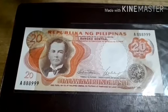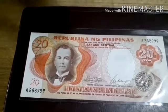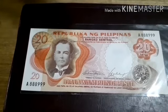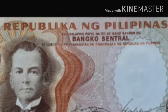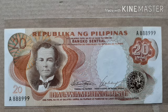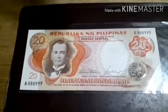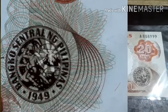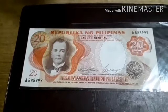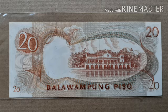This is the first issue of 1969, bearing the signature of President Ferdinand Marcos and Central Bank Governor Alfonso Kalalang. They changed the top heading from 'Central Bank of the Philippines' to 'Republika ng Pilipinas.' If you notice, the 'Republika ng Pilipinas' text is written in double outline on these Pilipino issues. Not only the top heading but also the seal of the Bangko Sentral ng Pilipinas was changed to seal type number two. The reverse side shows the Malacañang Palace building at center.